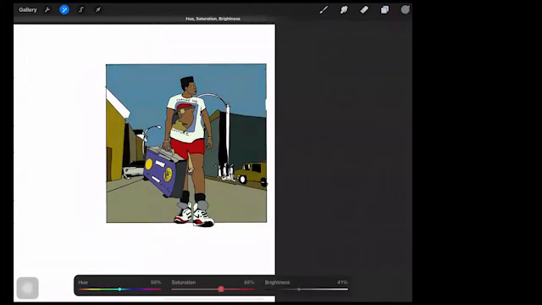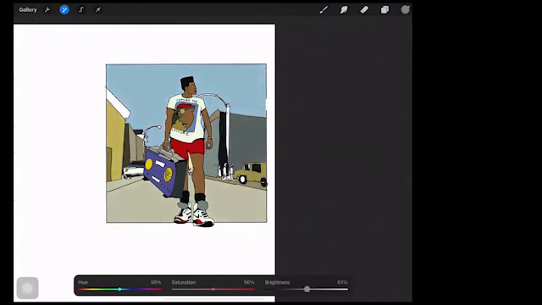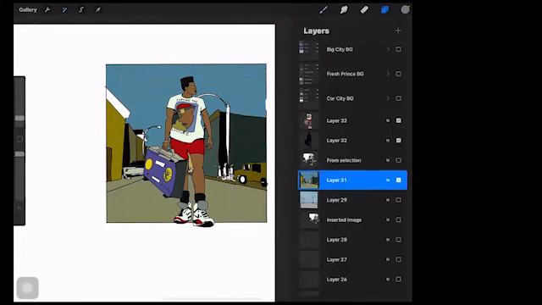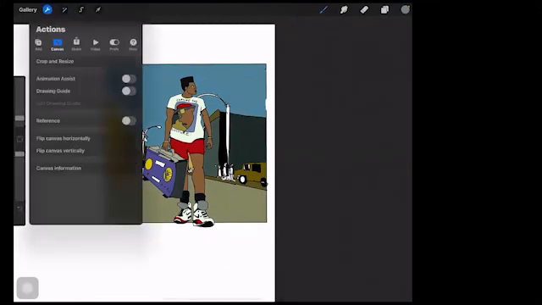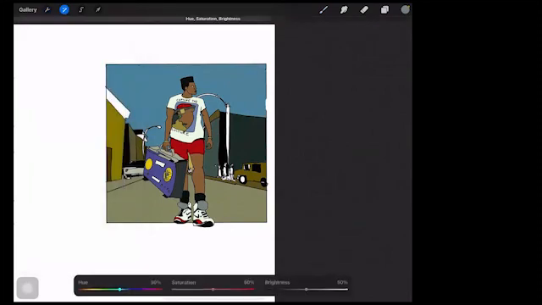So I want to play around with the color of the background and make it a little more saturated, or you just want to change the tones. That's the advantage of having your layers on, separating your character layer from your background layer, is that you're able to adjust and modify the colors and tones as fits. So I'm going to make the background a little darker, and I want to make his layer a little brighter.